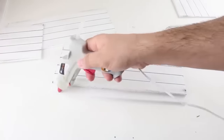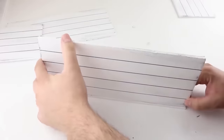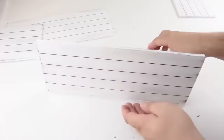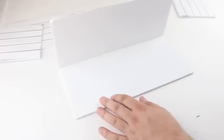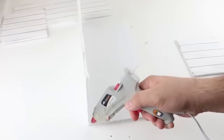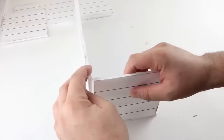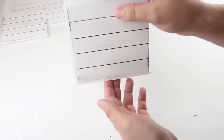I forgot to show you the bottom piece that I cut. That's actually going to be 5.5 inches by 12 inches. It needs to be a little bit wider to accommodate the foam board that we're gluing on here. So what we want to do is start with one side and just glue it onto the top of that bottom piece and then work our way all the way around.